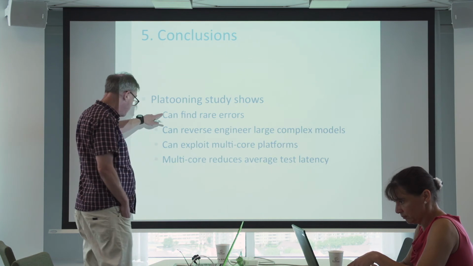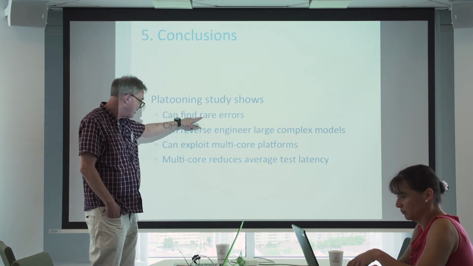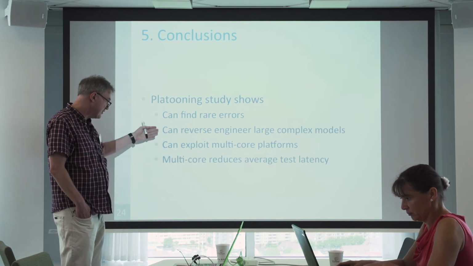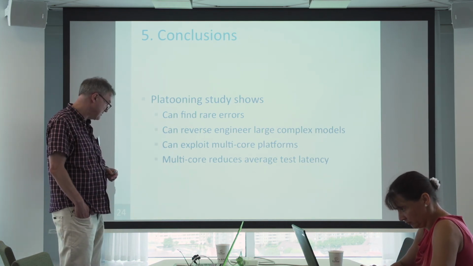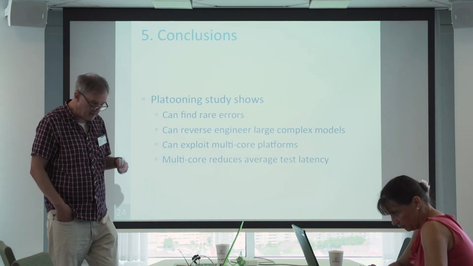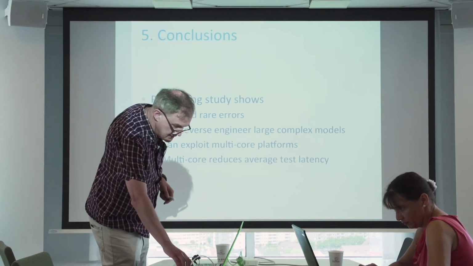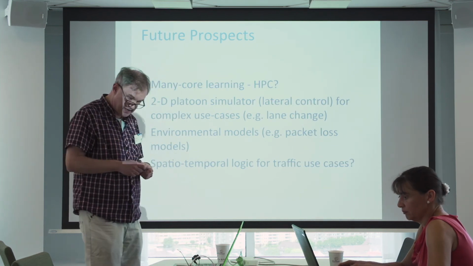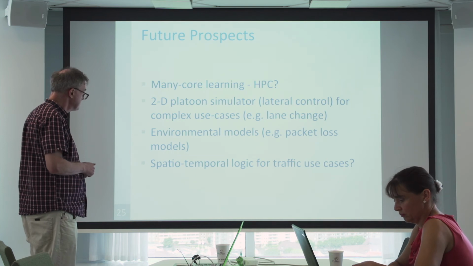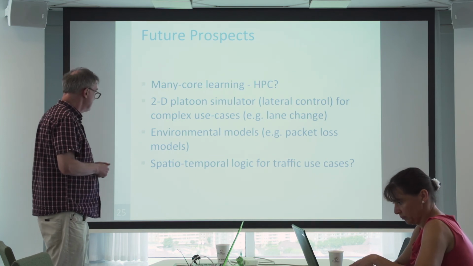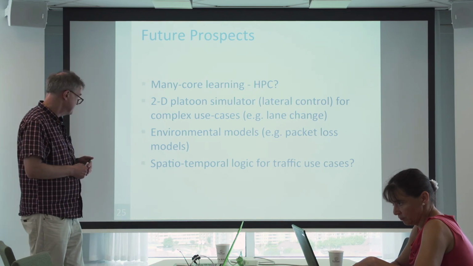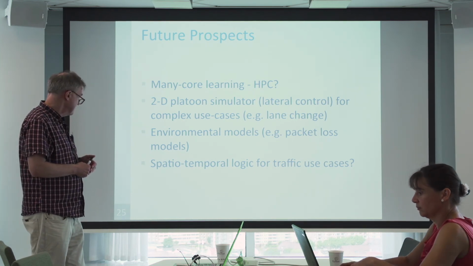We can find quite rare errors. How scarce they are has to be relative to a probability model. We can certainly reverse big models. We're not frightened of that as long as we have multi-core machines, which is the main way to handle the system latency, which is the biggest problem actually very oftentimes in the real world of practical case studies. So of course you can always have more cores, but how do you deploy them? It's not always so obvious.